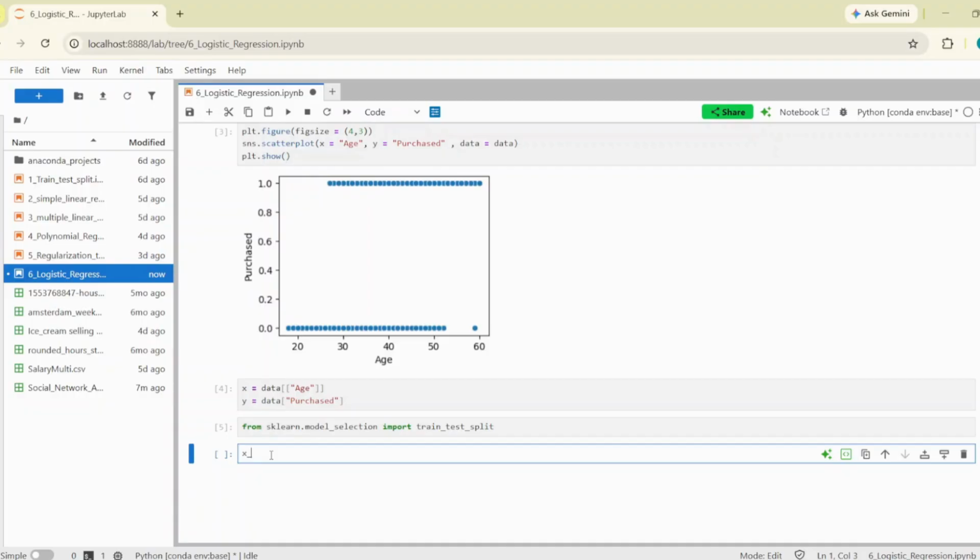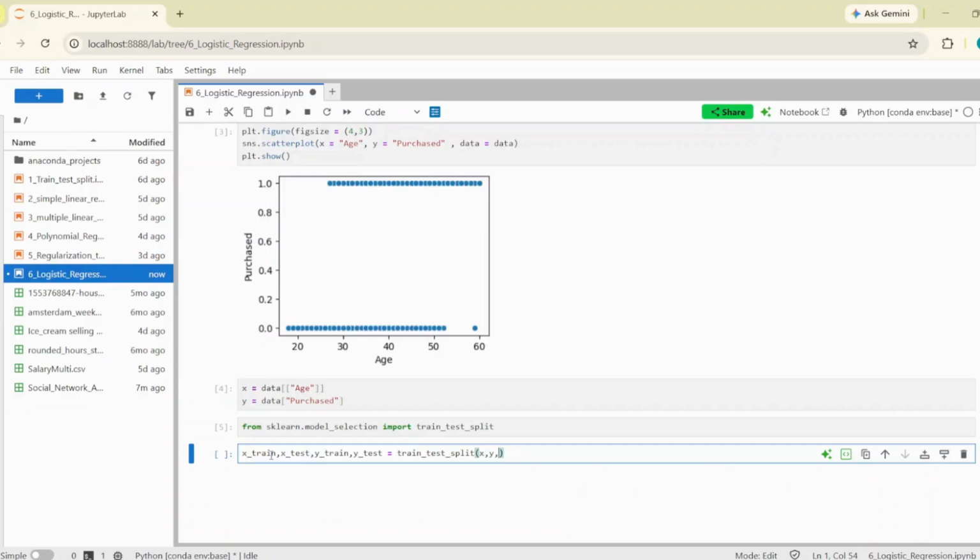Now I will take all four variables, x_train, x_test, y_train, and y_test, and call train_test_split on x and y.